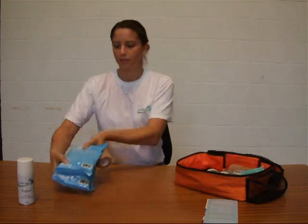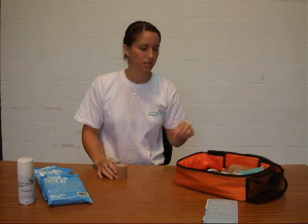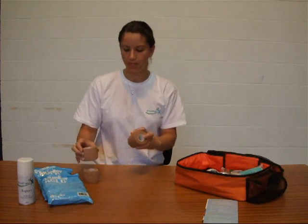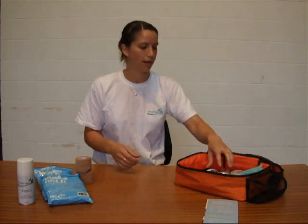We've then got our Muller Cold Packs — a fantastic product for instant cold, no refrigeration required. Quick squeeze, apply it on, and you've got about 25 minutes of cold for any twists and turns, sprains and things. We've got cohesive bandage in different sizes, great to just hold that Muller Cold Pack in place and keep that compression there.